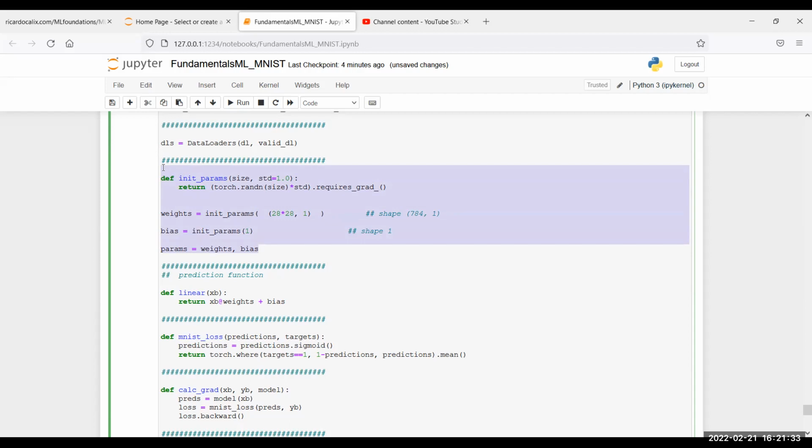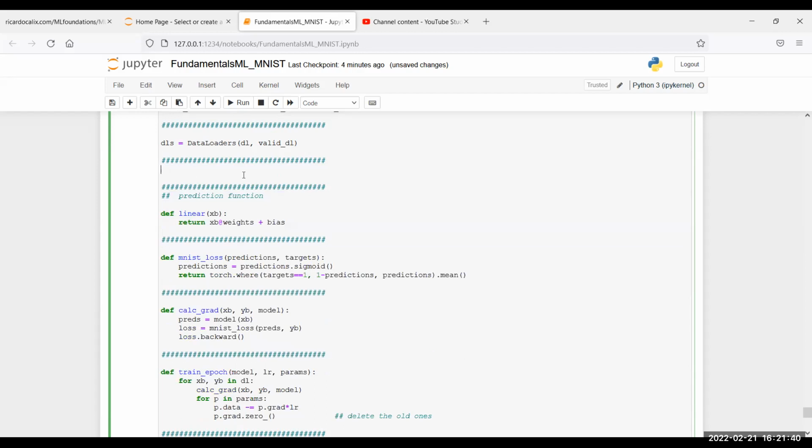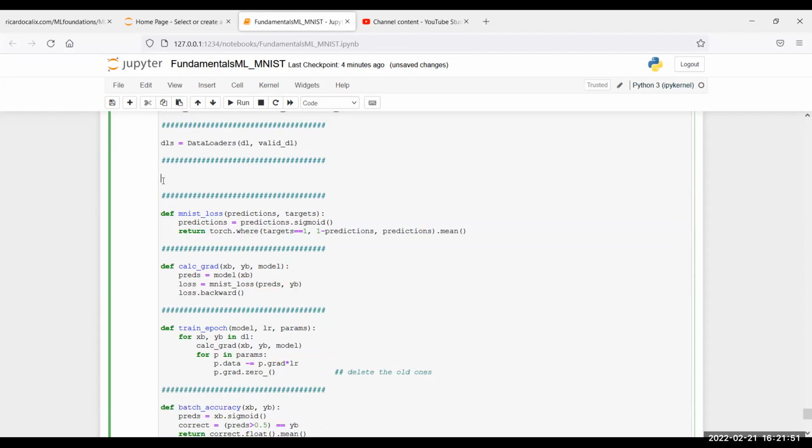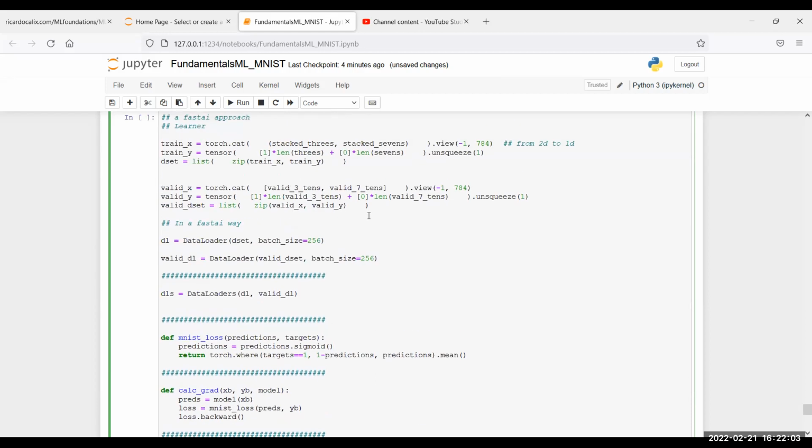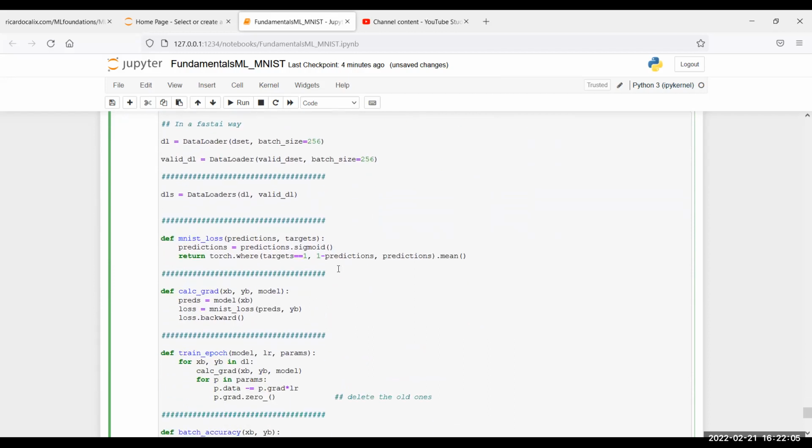If we use some of the PyTorch built-in objects, then this is built in, so we can take this out. We're no longer going to write the equation, which is not usually recommended. We're going to use built-in functions for that. The MNIST loss should be the same because we need a loss function, so we will leave that there.